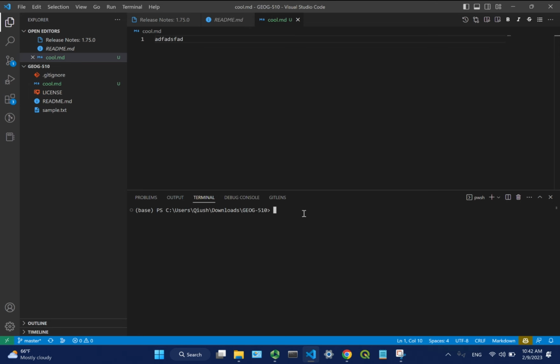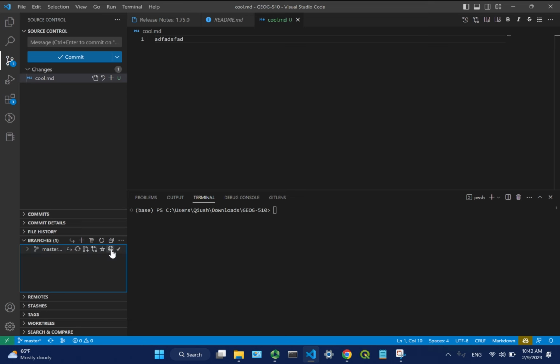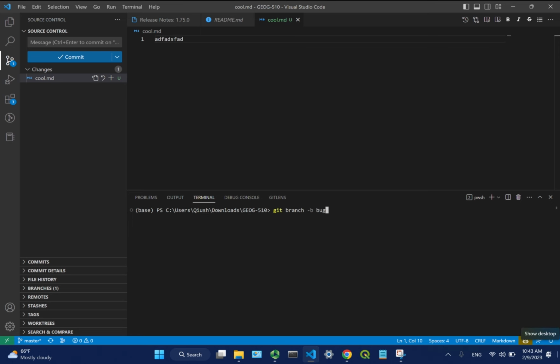This is where, if you want to create a new branch, I think you can do it in here, but personally I don't like the interface. So I will just type git branch -b, and then the name of the new branch. I can say what do I want to do, a bug or whatever. For the branch name, you can do the same thing, but it shouldn't interfere with mine. Basically this is where you're going to create a new branch.